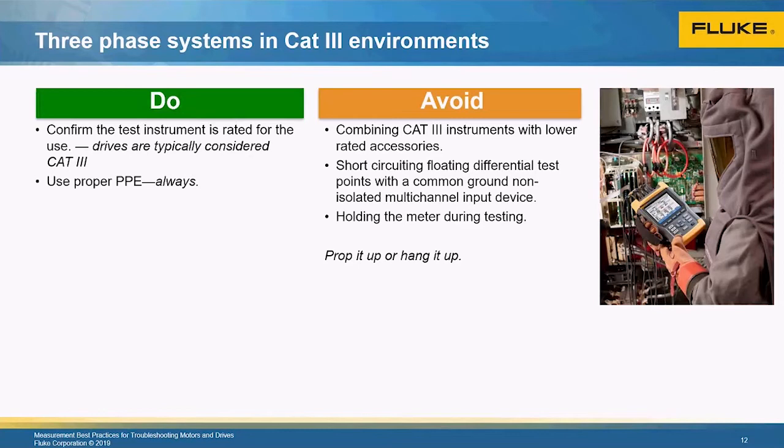If we're going to go into a drive system and open up that cabinet, most of the time that's going to be a Cat 3 600-volt rated circuit. Drive could be 240, 440, 460, 480, whatever it might be, but if you understand, a fair amount of current's flowing through that cabinet. And so obviously we want to make sure that the meters and the devices are all properly rated. And I've got my PPE gear on myself, so I'm not going to get hurt in the event that I do touch a live circuit.